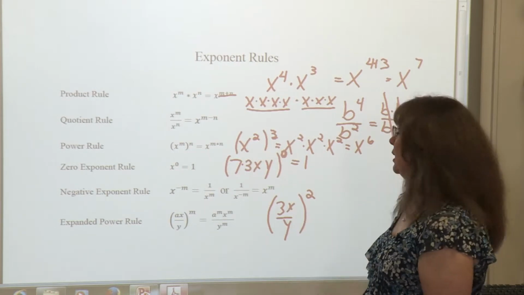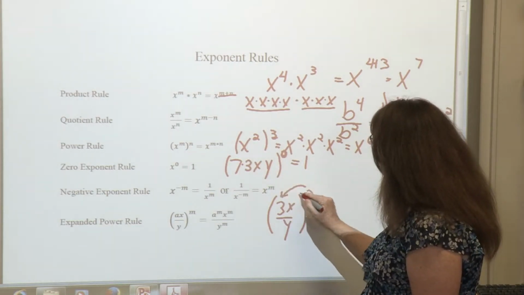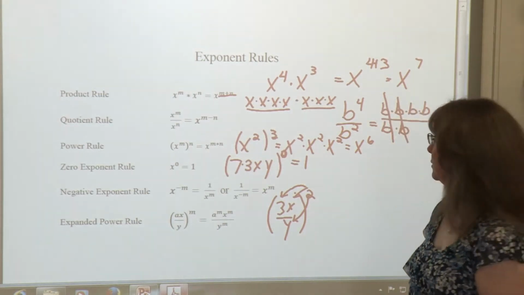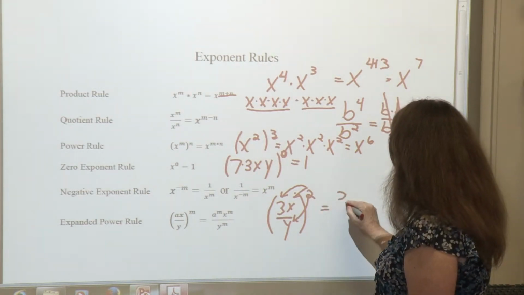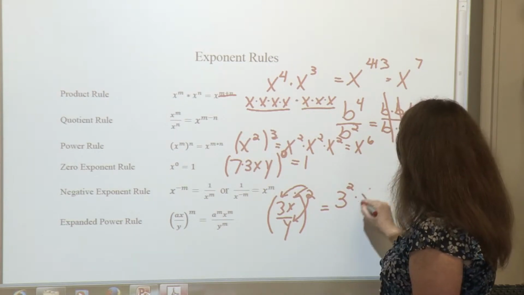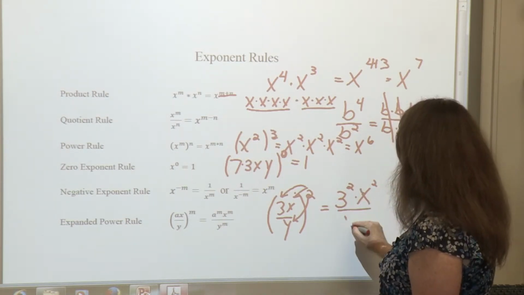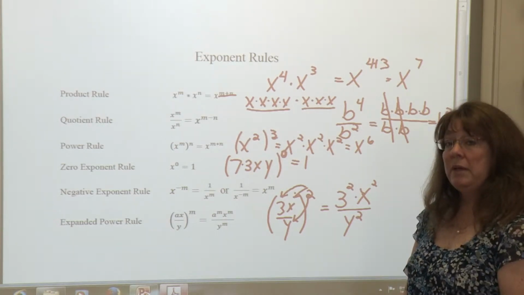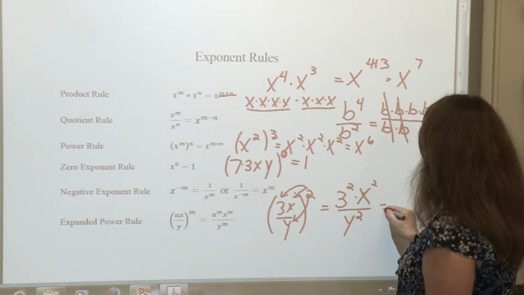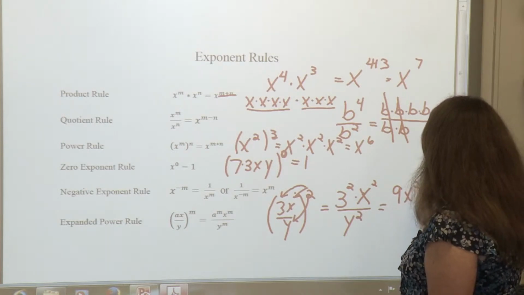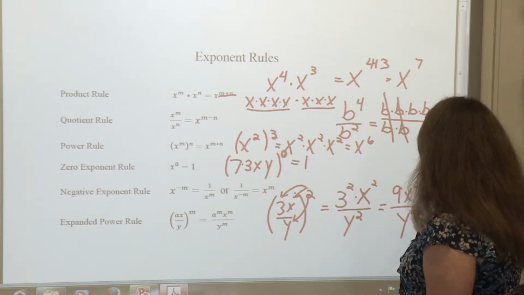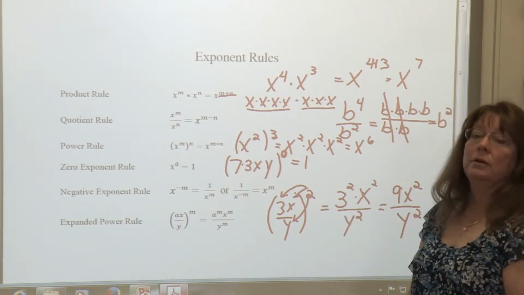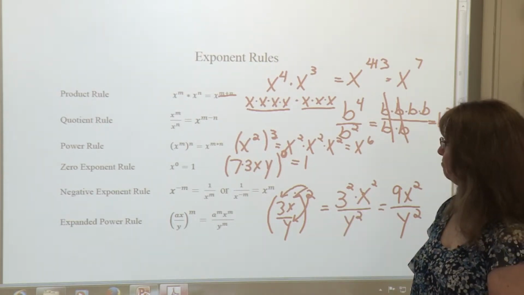Or what this rule is telling you is it's kind of like using the idea of distributing that exponent to each different base. So I'm going to end up with the 3 being squared, the x being squared, and the y being squared. Often they'll go ahead and actually with the number parts make the calculation, so 3 squared will give me 9, and you may see this on one of the multiple choice with 9x squared over y squared instead of the 3 squared for the numerical part.